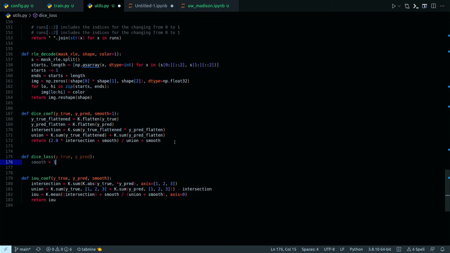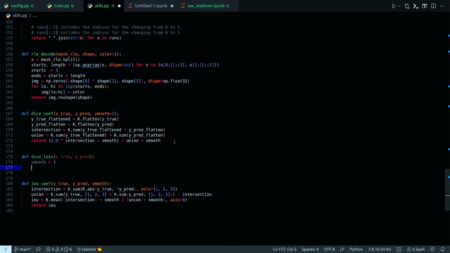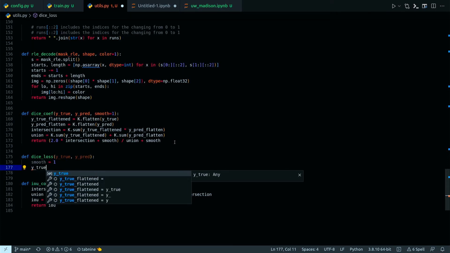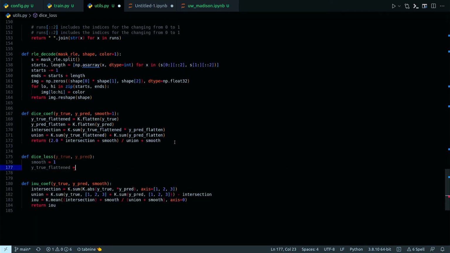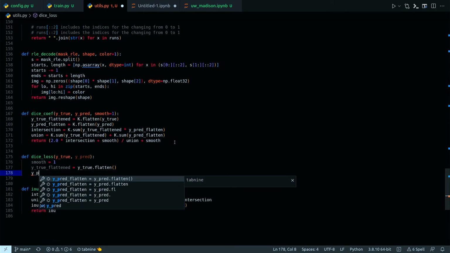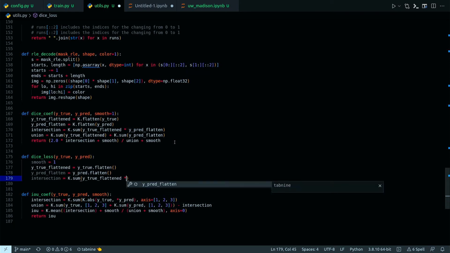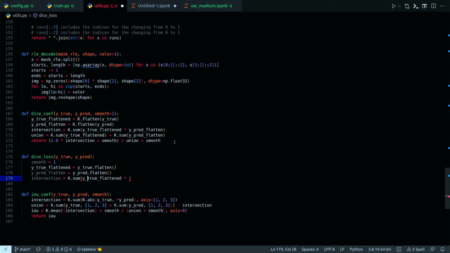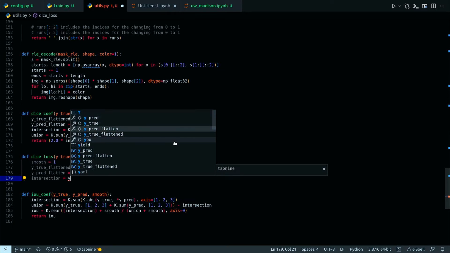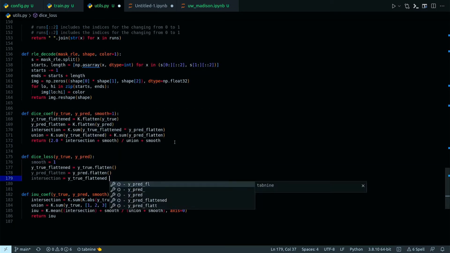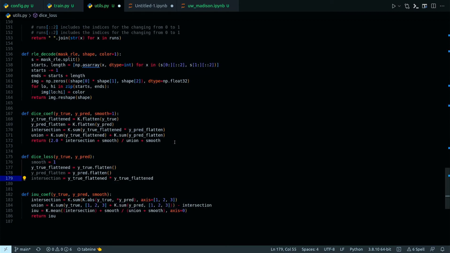So y true, y pred, smooth, then y true flattened equal to, and y pred flatten equal to y pred flatten, then intersection equal to K dot sum of y true flattened, sorry, it would not be K dot sum, it's intersection, so I need to multiply them. Y true flattened multiplied by y pred flattened.